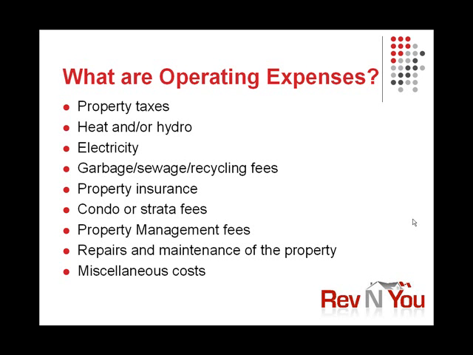Garbage, sewage, recycling fees, those are usually part of your utility bill. You can easily find that out. It could just be an annual charge, but look into that. Property insurance, you need to have your property insured. Talk to your broker, your insurance broker, to make sure you have an estimate of what that property will cost you to insure every year.